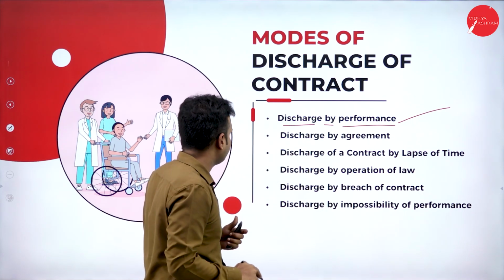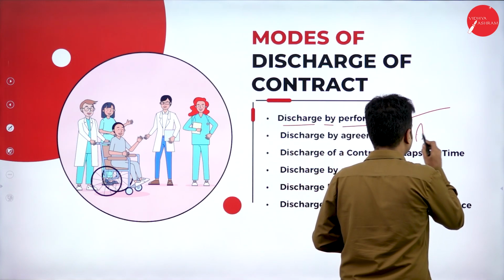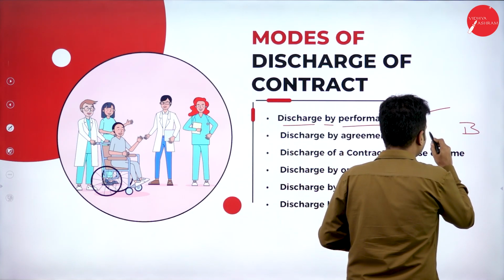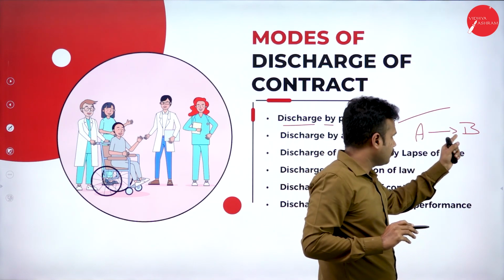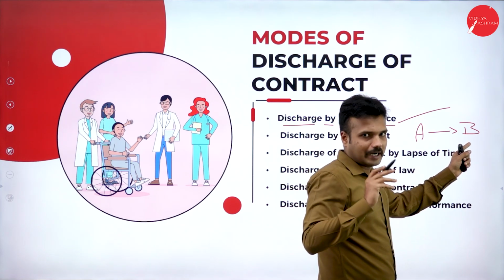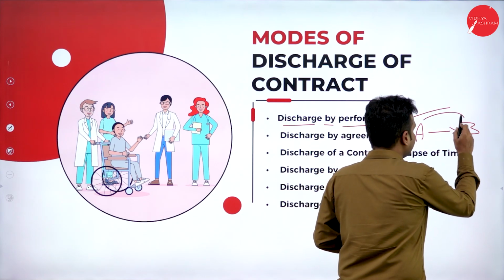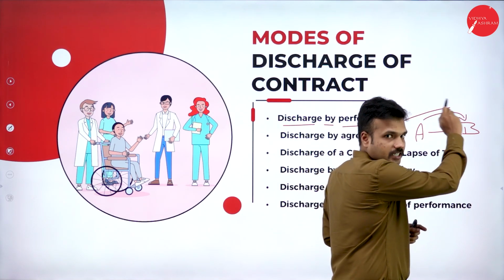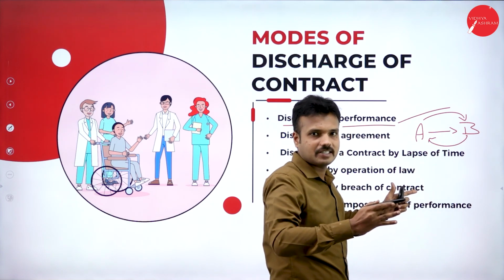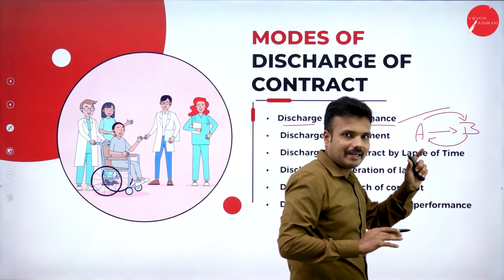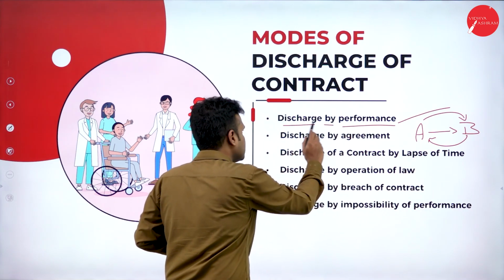Say for example, there is a contract between 2 parties, Mr. A and Mr. B. Mr. A is selling his site to Mr. B for a consideration of 1 lakh rupees. What happens after the sale takes place? He registers the site for Mr. B, and Mr. B also transfers the amount. Both considerations have been fulfilled, so the contract ends. This kind of winding up of a contract, we call a discharge by performance.